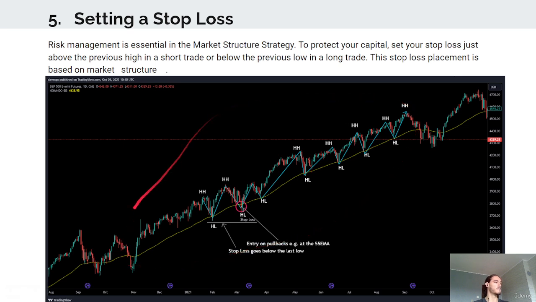So again, in this example, we identify the trend, which we have here a high, low, higher high, a higher low, which now we are in a clear uptrend, and we want to get in on the retracements. For that, we use the 55 EMA. When price reaches the 55 EMA, we get in. Let's say we got in here. We want to place our stop loss below the previous low, which is here. And we target the high, or we stay in until we see sign of weakness. Let's say we were to get in here. We will stay in until we see this higher low break.